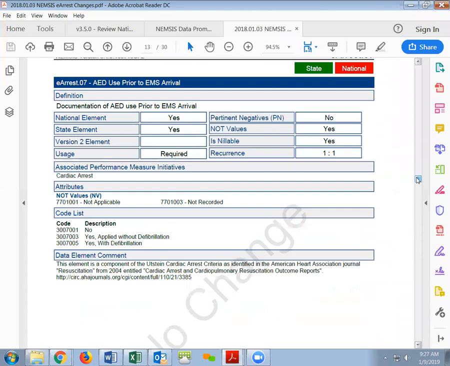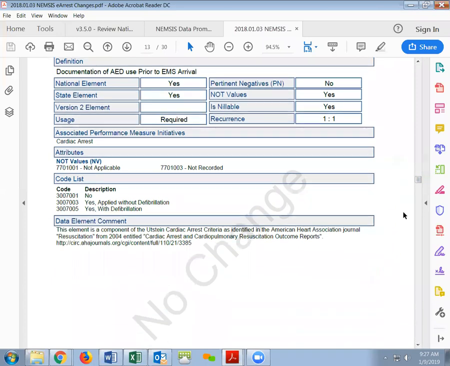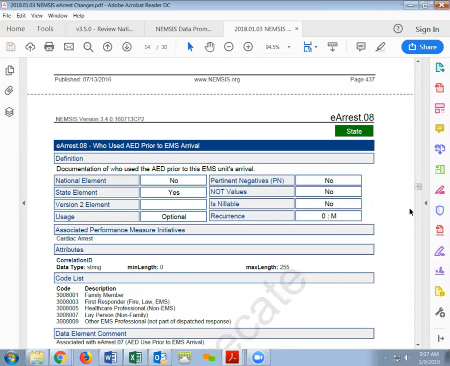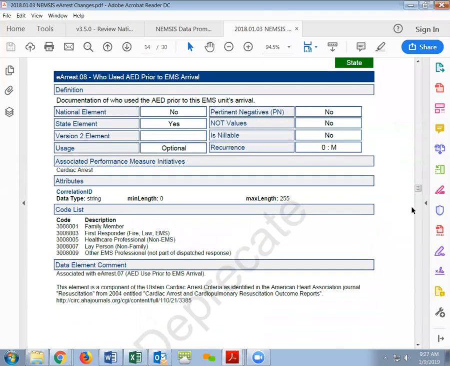No change to this data element, that'll remain. We did decide to deprecate this data element, who used the AED prior to EMS arrival. Kind of a similar thought process here to the CPR data element. Folks felt it wasn't important to know who were all the people that used the AED prior to EMS arrival.